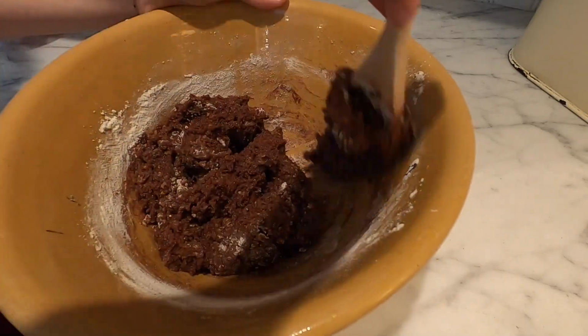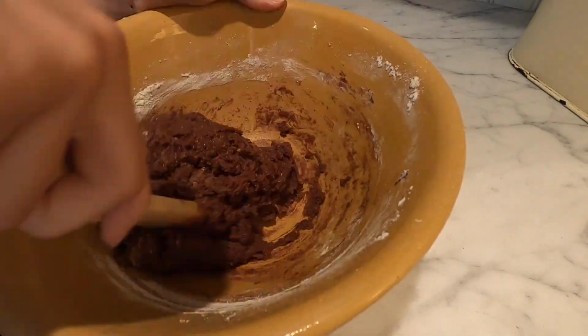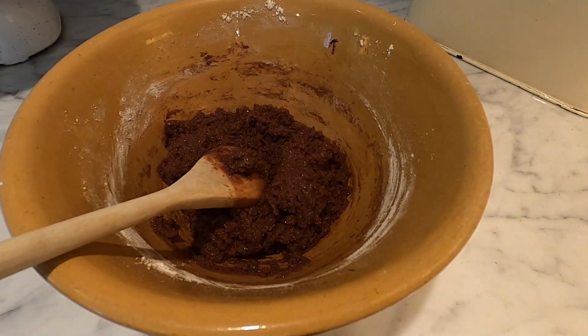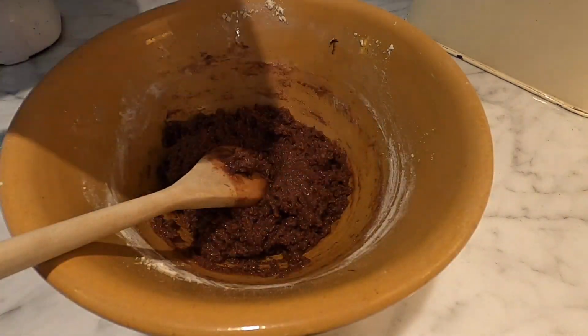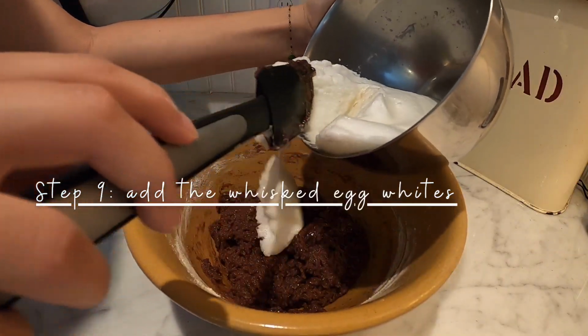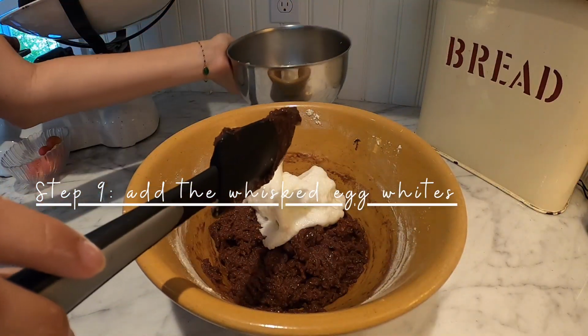You really want to get rid of all the clumps, so put in a little bit more effort into this one. And it's going to look like this. And the next step is going to be step 9. So we're adding the whisked egg whites.